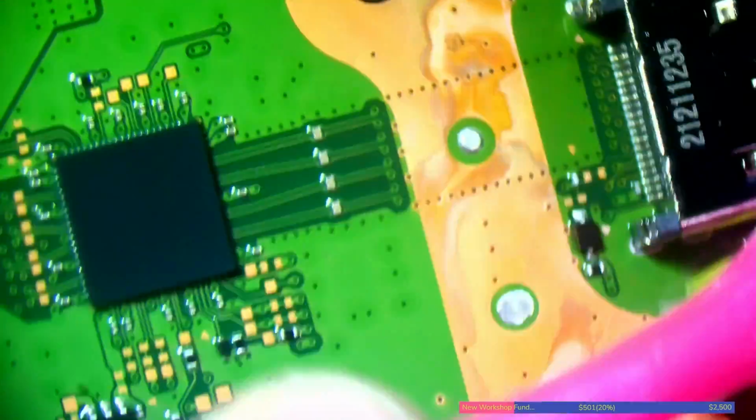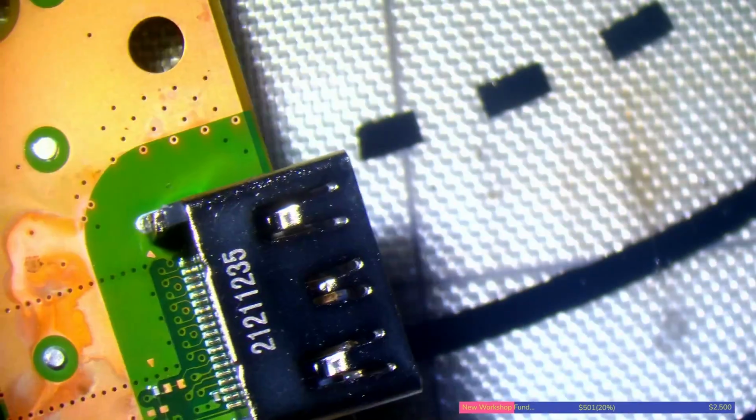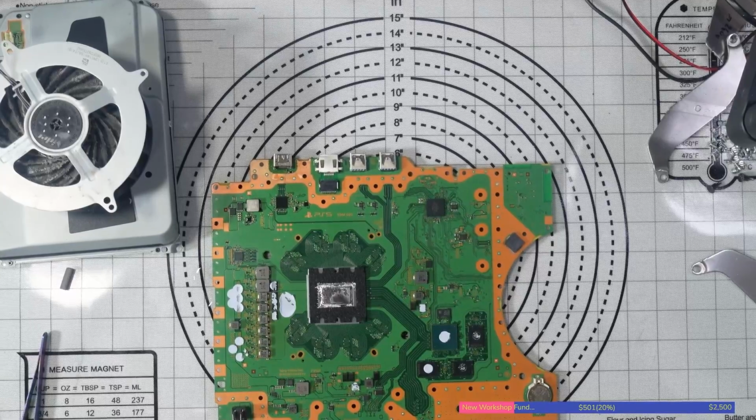And I'm also going to clean here as well, because I'm assuming some flux probably made its way down there. And there we go, beautiful. Nice and clean, and a nice tidy job. Alright, there we go. So yeah, let me know in the comments, what's your favourite method for doing HDMI ports?